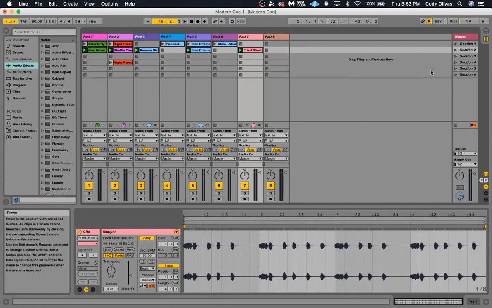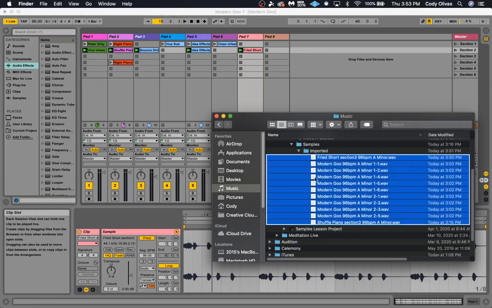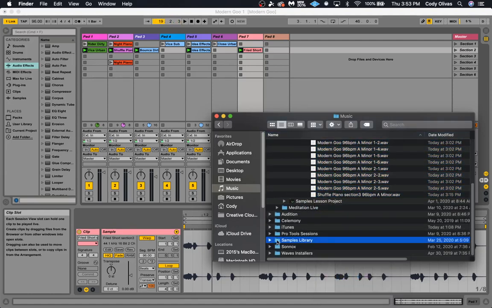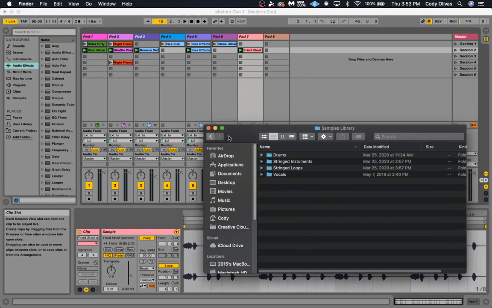So here's one way of collaborating, one way of working from your phone, coming up with ideas on your phone, sending yourself new live sets, opening those live sets on your computer, and now you have all these new samples. Also, it's building up your samples library. If you wanted to, you could select all of your samples, right-click them, click Copy, so that you can keep them with all your samples library, and paste them in here, so you know where they're at for other projects.